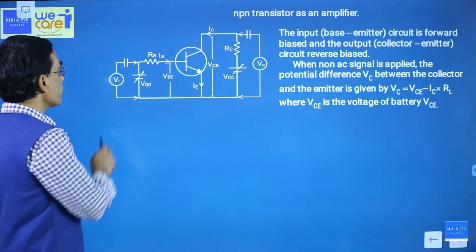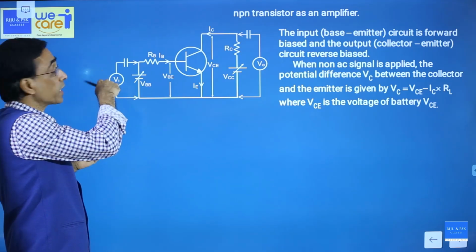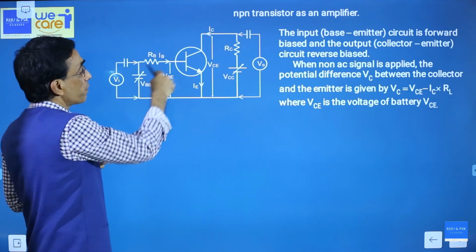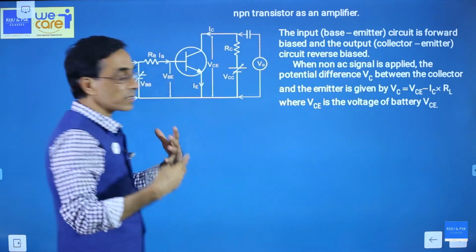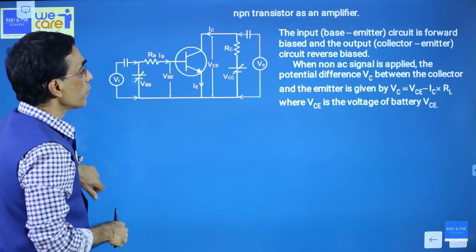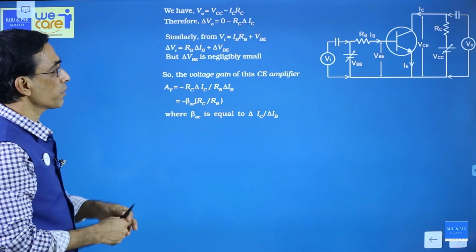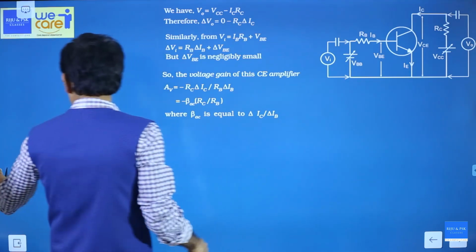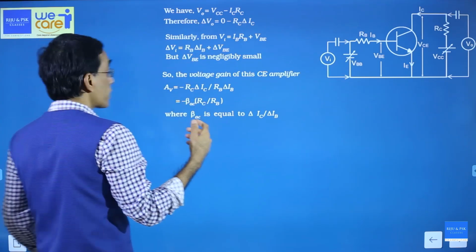So what I am telling is that when I speak to the microphone, there is variation in the voltage applied here. That will vary the current in the base, and that will vary the collector current, and that will vary the output voltage. This is how it varies. Now, these are the equations, mathematically you are going to do that. This is from NCERT, I just take it directly from NCERT.